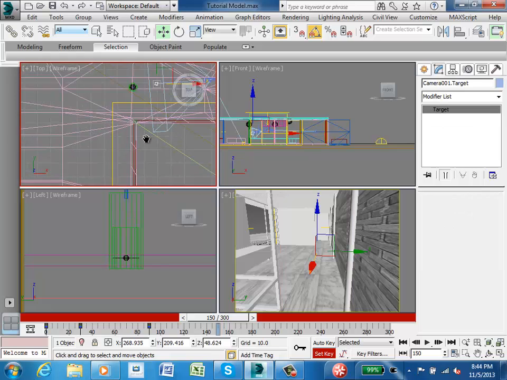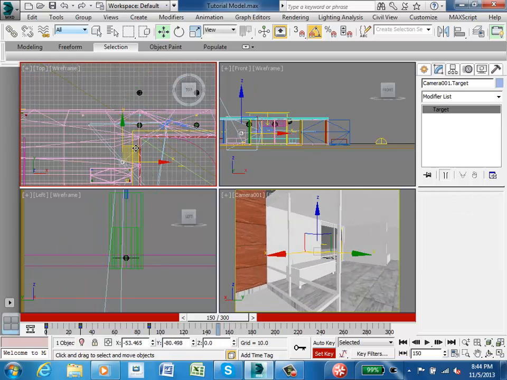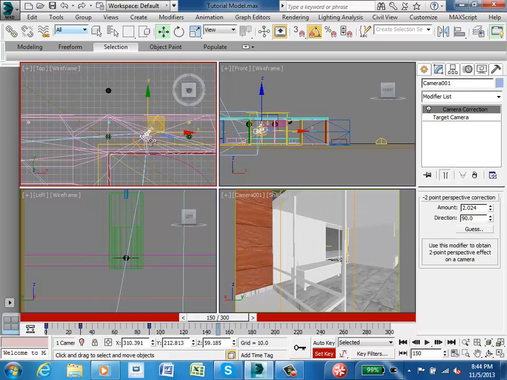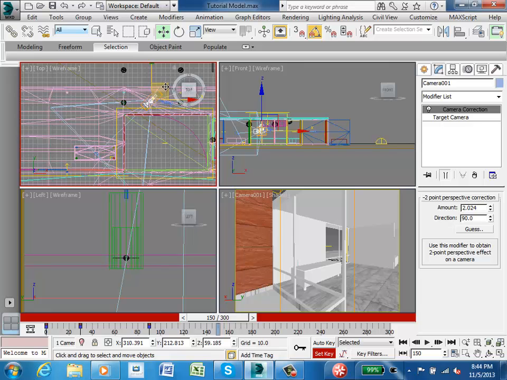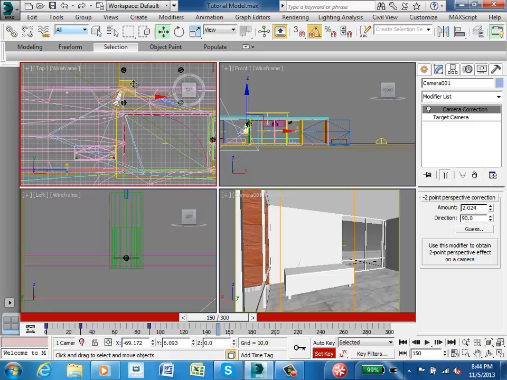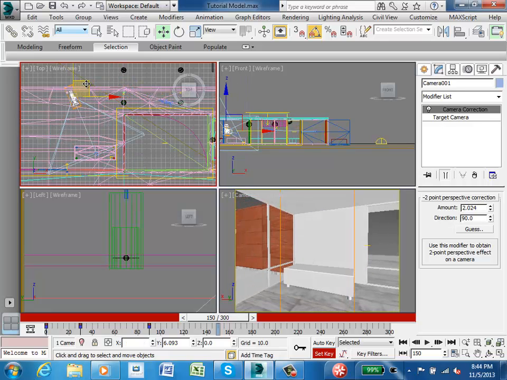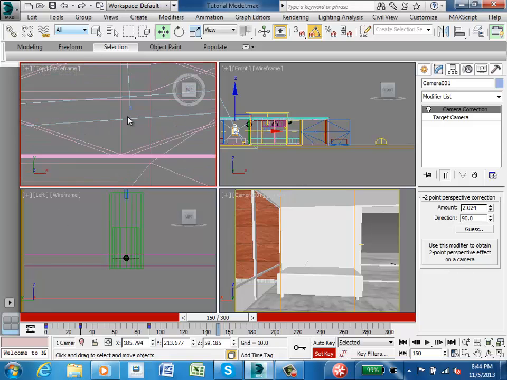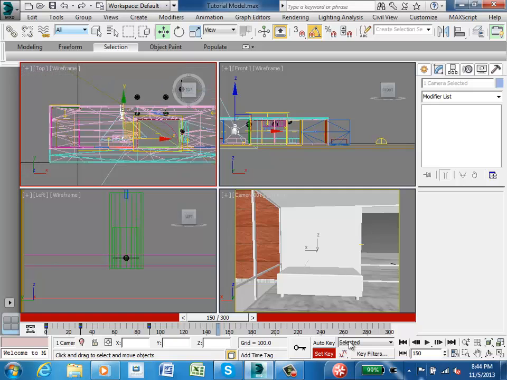Move the target kind of around to maybe this bench. Or maybe a little further. There, that's fine. I'm going to select them both again. And I'm going to set that key.